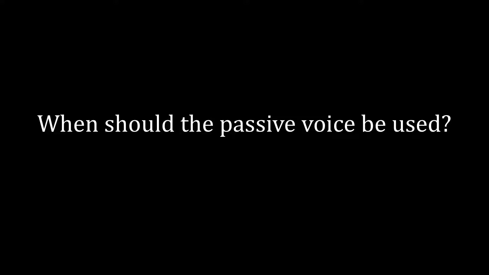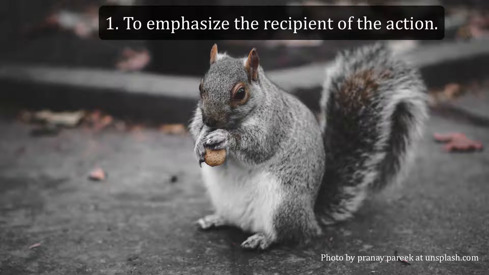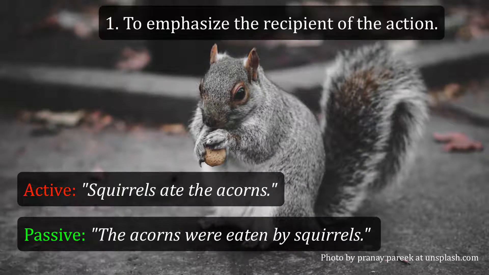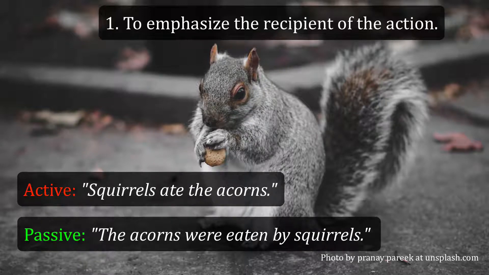However, there are instances in which the passive voice is the proper choice. Use passive voice when it makes sense to emphasize the receiver of the action. Readers expect a unit of discourse, such as a sentence, to be a story about whoever or whatever is mentioned first — that is, in the topic position. 'Squirrels ate the acorns' is active, whereas 'Acorns are eaten by squirrels' is passive. The active version suggests the focus is on squirrels, whereas the passive version indicates the focus is on acorns. If your topic is oak trees and acorns, you want to use the passive voice version because this tells the reader that you are going to be talking mainly about acorns, not squirrels.